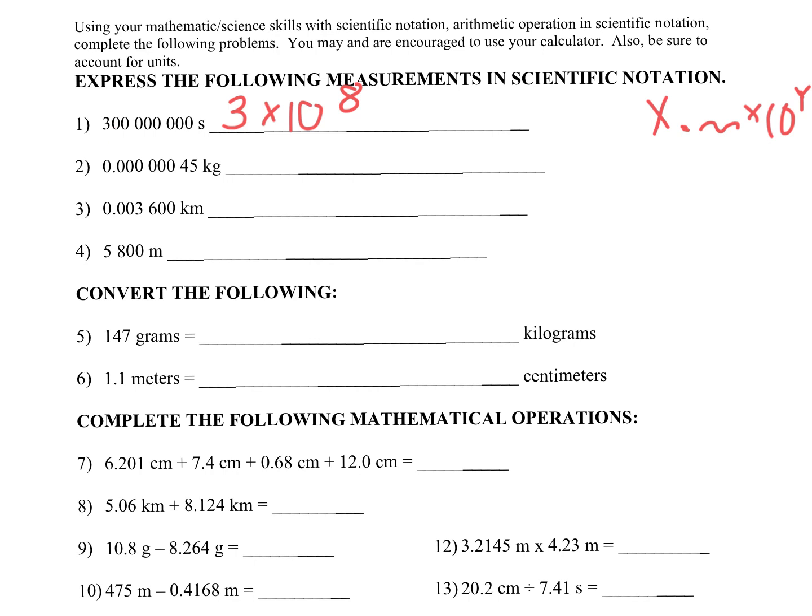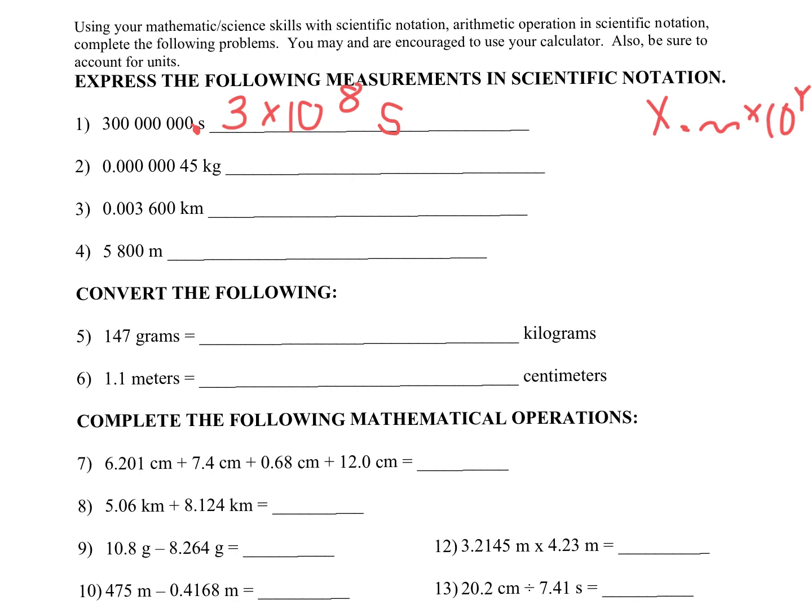Now, occasionally that throws people off because they're like, well, where was the decimal? Remember, if you don't see a decimal, the decimal is always to the right. It's after that last 0. And don't forget, throw in your units. It's just a good habit to do. And sometimes I forget too, but let's hold ourselves accountable.